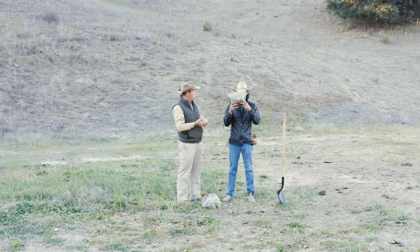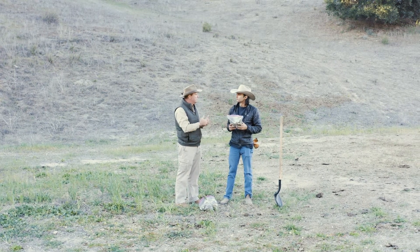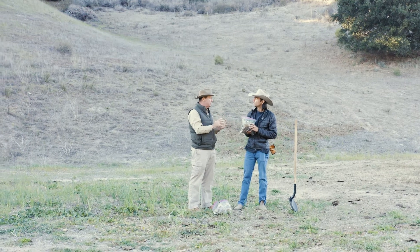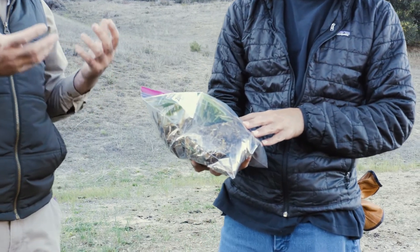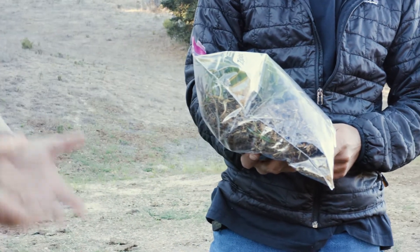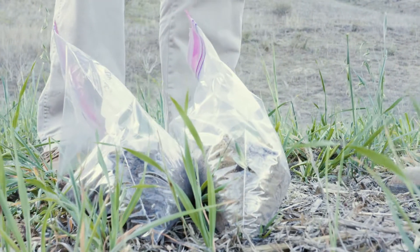Soil is a living, breathing organism, and we have got to realize that. We need to learn how to heal it on two thirds of the planet. Deserts to grasslands is for that job, and the long-term thing is we can feed the future — as we get another billion humans on the planet, we need to be able to feed people. We start by using the livestock to biologically carpet the land, then the microorganisms grow a healthy, fertile soil. Once vegetation starts growing again and we have green plants photosynthesizing, that is the most efficient carbon sequestration method in the world.